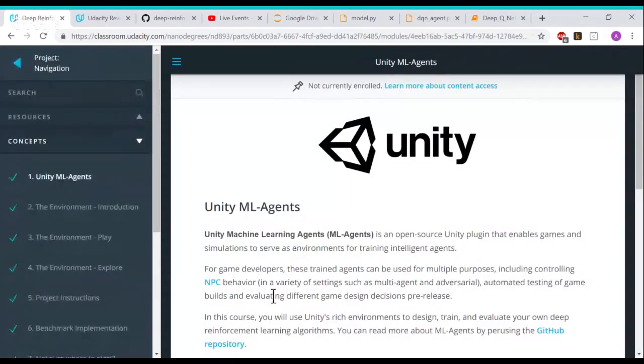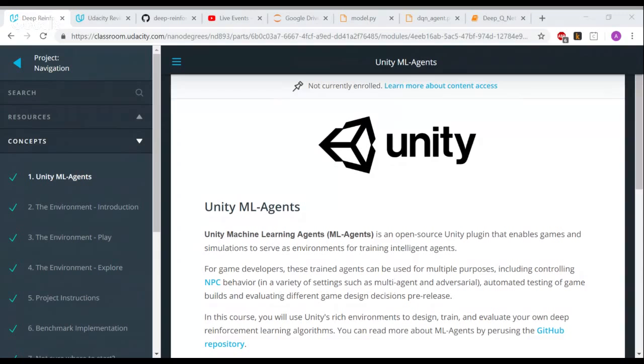Now first of all, until now in the nanodegree, we have been using OpenAI environments, right? We were solving OpenAI environments. Now our project is on a Unity environment. Unity is an open source environment.